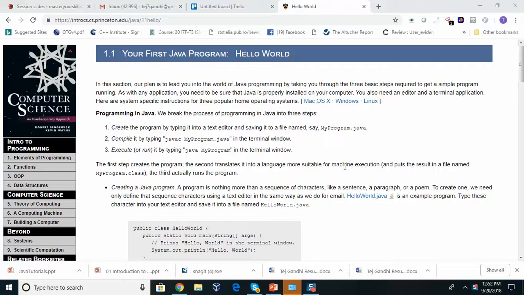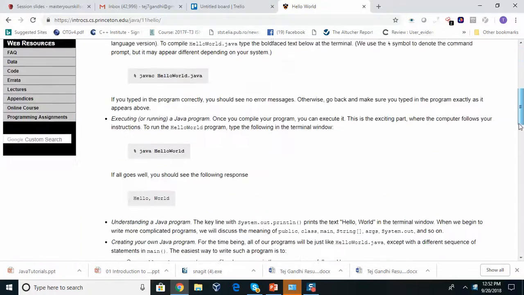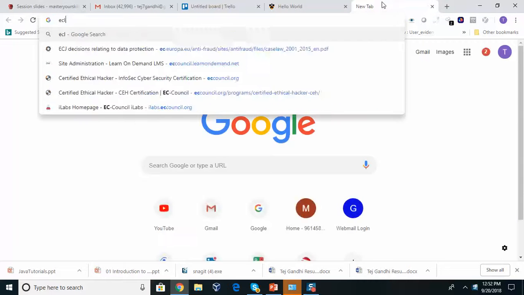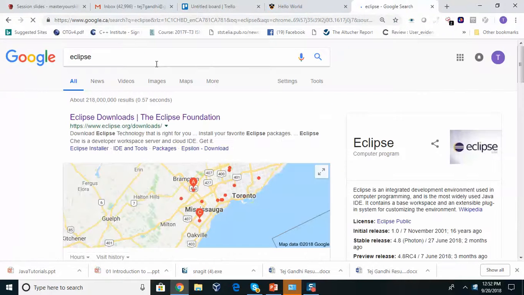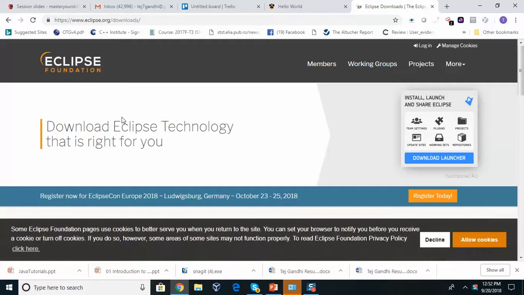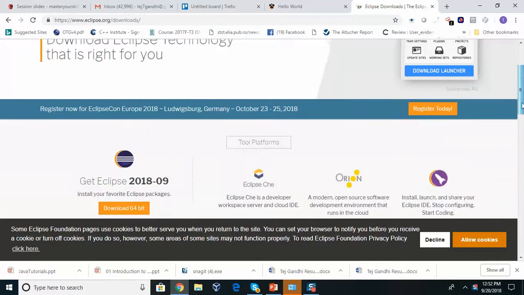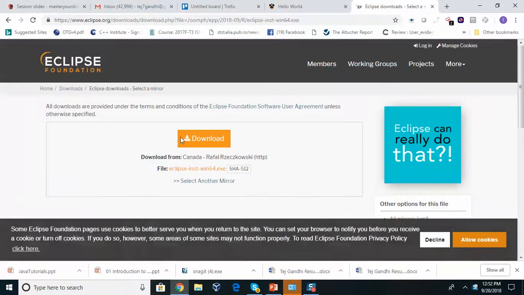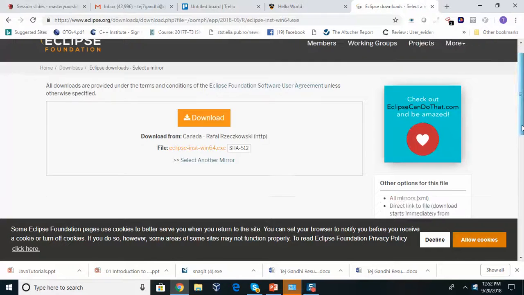Alright, so let's keep going here. Programming in Java. So here, if you go on to Google and write Eclipse download, you have your download 64 bits, and you can download from this mirror.